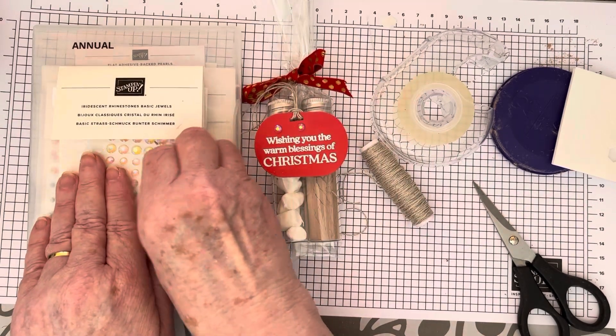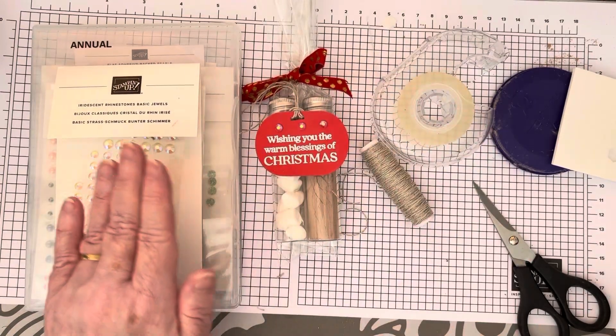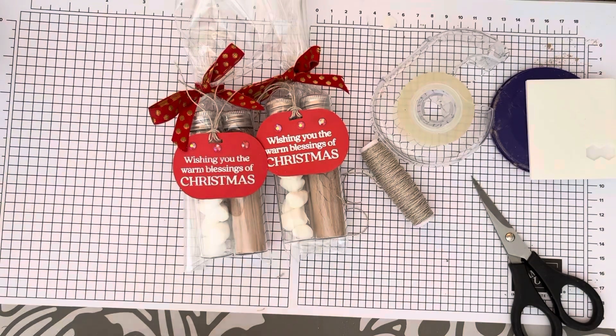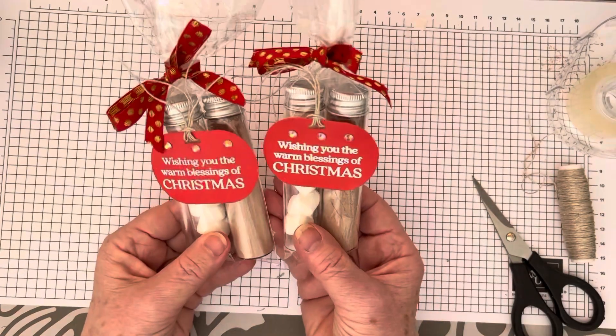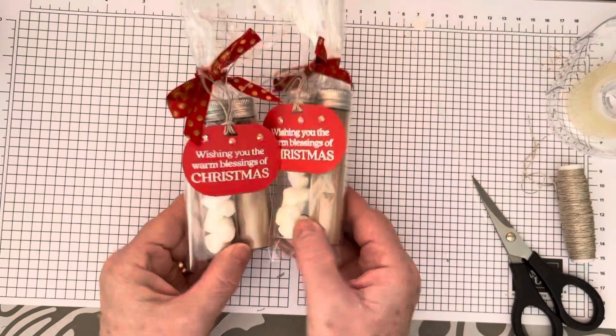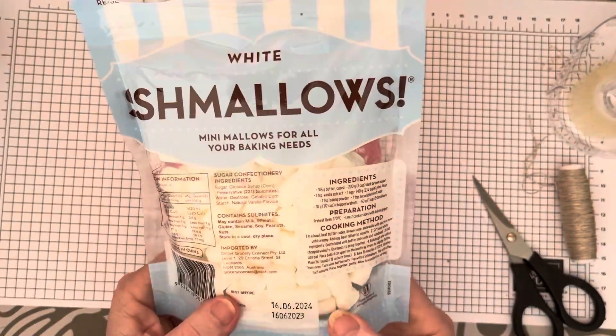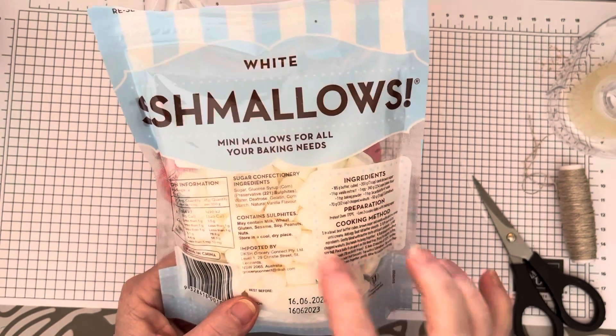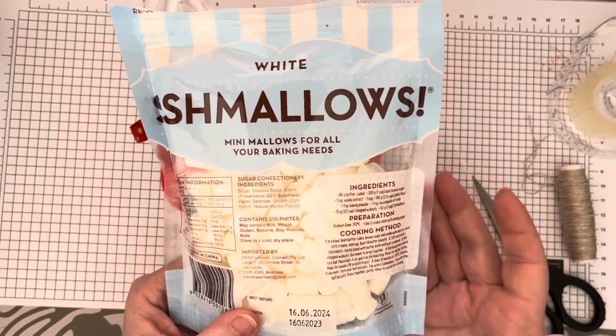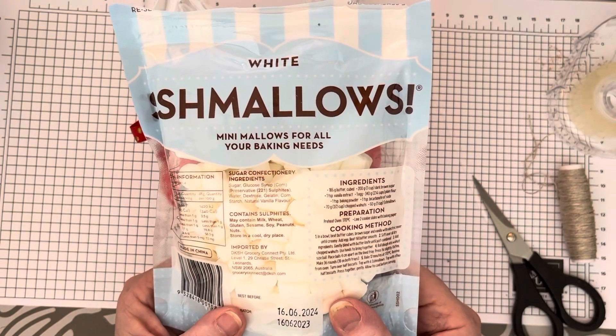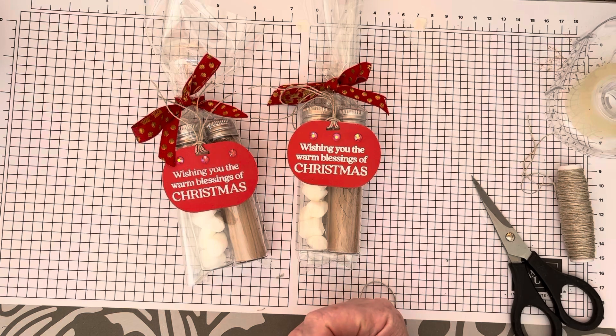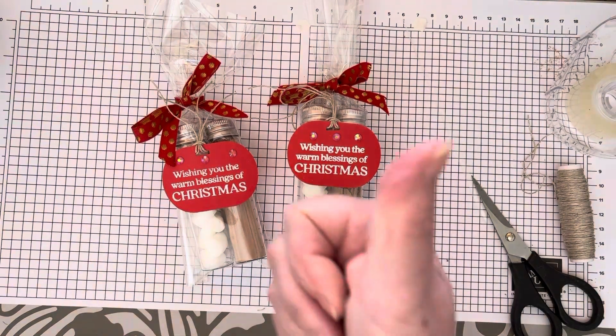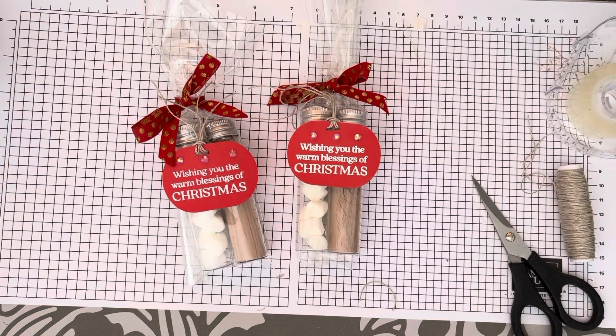Here's the one I made before so I've got two gifts ready to give out to neighbors, friends, field teachers. I hope you like that, quick and sweet. It's just some marshmallows. I'll show you the marshmallows, I've got these in Woolworths and they're in the cooking part because I didn't want the real sweet ones because hot chocolate to me is quite sweet. I got these all in Woolworths. I'll see you later. Oh just one thing, if you're interested in joining my team all the details are below because we've got a very good special on at the moment. Thank you for giving me a thumbs up and I hope you enjoyed the video. I'll speak to you soon, bye!